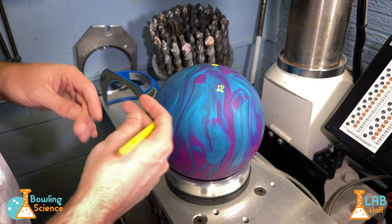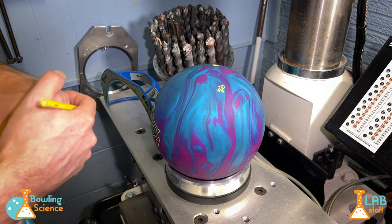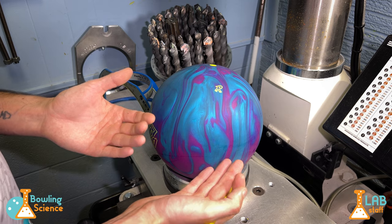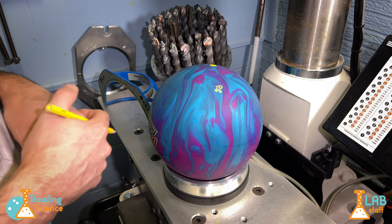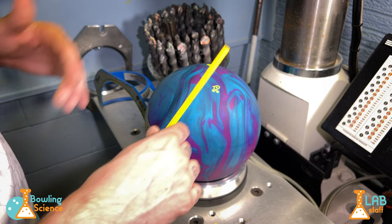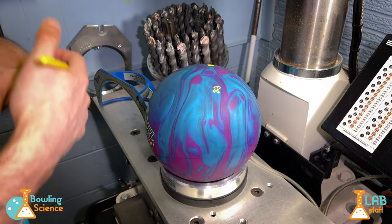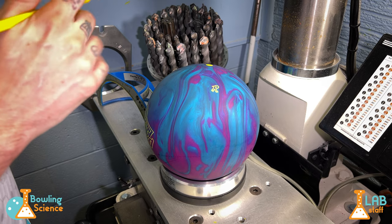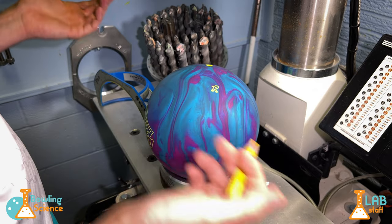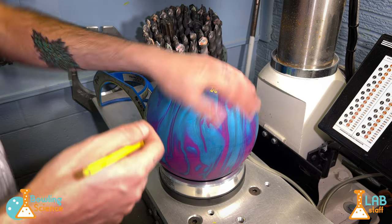So our goal is to have this layout end up with the CG pointing towards the finger holes. That way we are taking out the most centric part of the equator of the ball, and we are also trying to keep our top weight within some sort of legal spec. I do try to use the lowest top weight options available when I'm laying out balls for myself, because my access point is so far over and so far down that high top bowling balls can sometimes create an issue with certain layouts. Try to find a 2.5 ounce top, less than that if you can. It's pretty simple to find these days, unless you're looking for something rare.